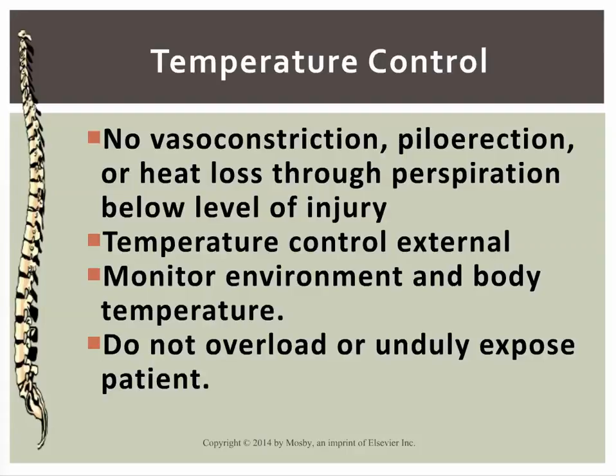Because there is no vasoconstriction, piloerection, or heat loss through perspiration below the level of the injury, temperature control is largely external to the patient. Monitor the environment closely to maintain an appropriate temperature. Also, regularly monitor body temperature. Do not overload patients with covers or unduly expose them, such as during bathing. If an infection with high fever develops, more extensive means of temperature control, such as a cooling blanket, may be necessary.